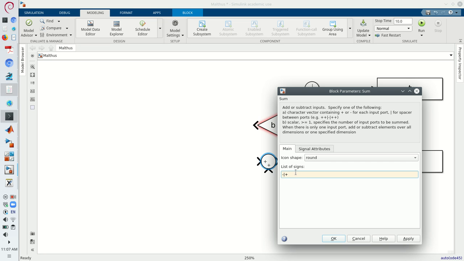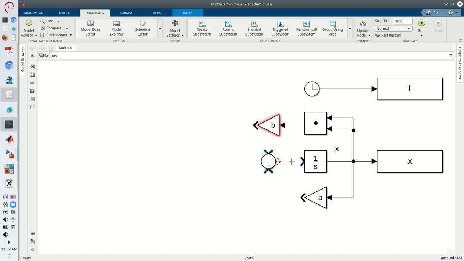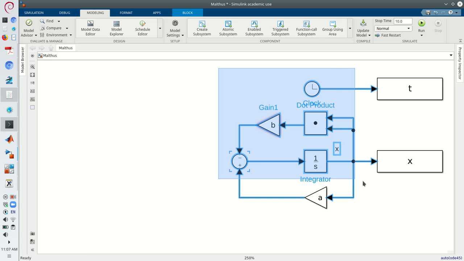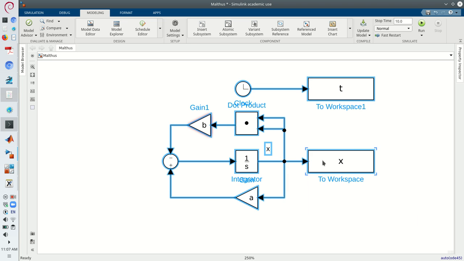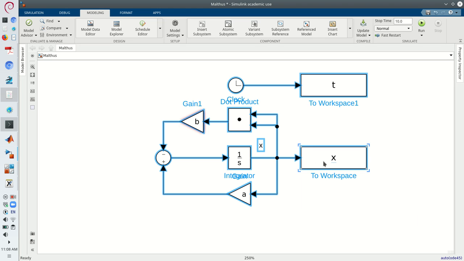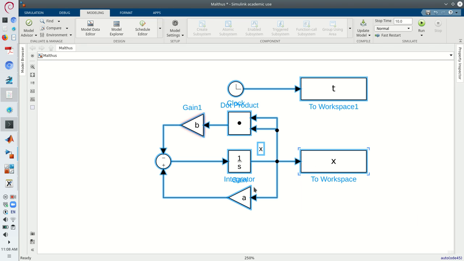If you give a list of signs, you can have an algebraic sum, so you can sum or subtract. In this case I have decided to give it this shape, and I subtract b x squared, and I add a. The initial condition is still x0.